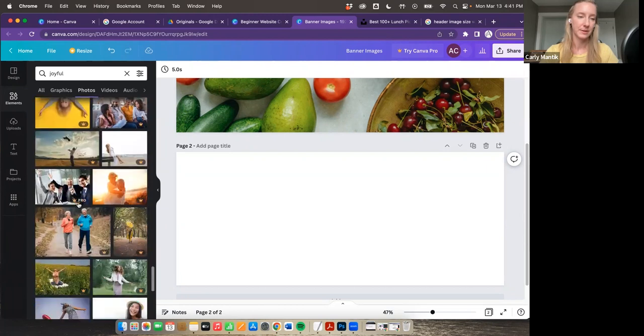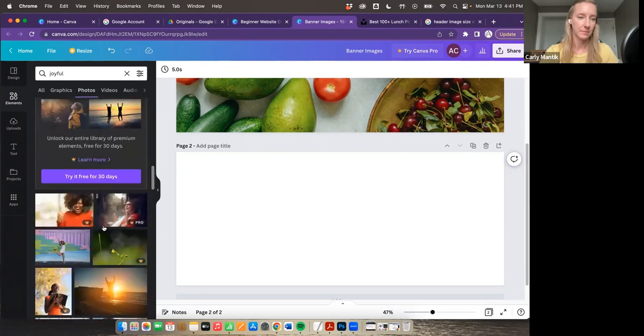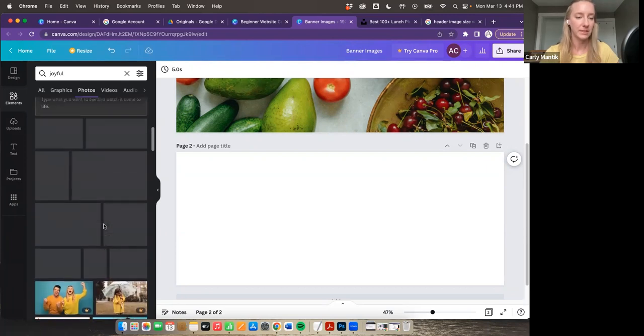Scroll through, it's hard to find items without the crown for the pro on them. But there you go, try free for 30 days. If you plan properly, you can get everything done in 30 days.